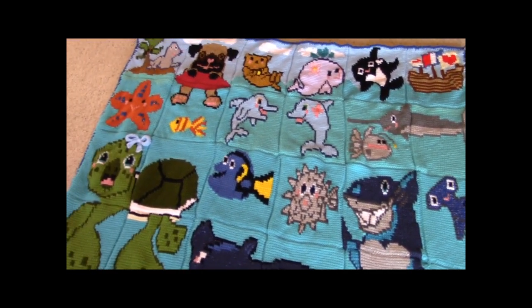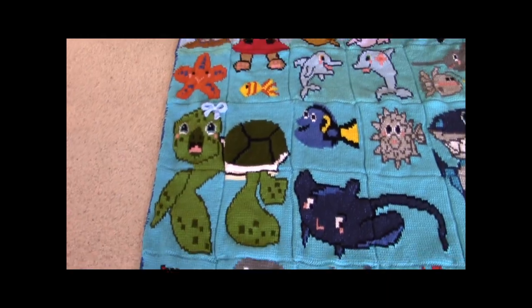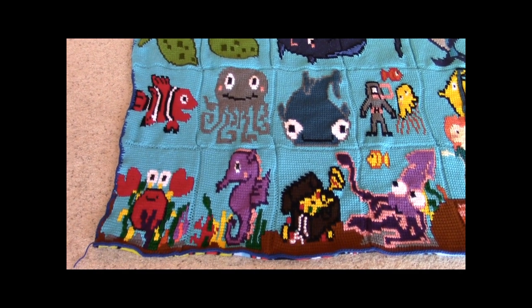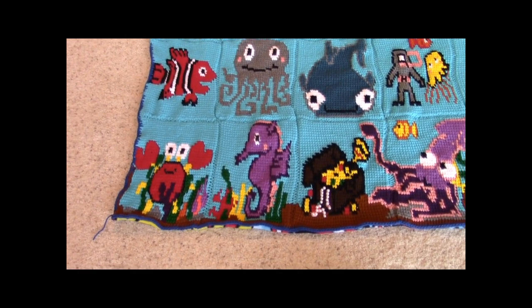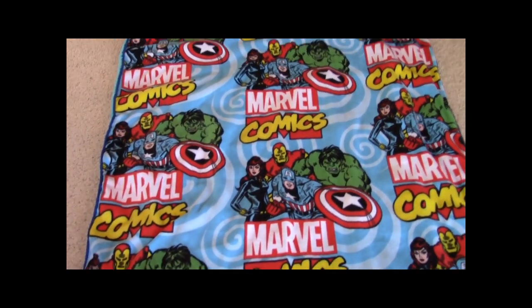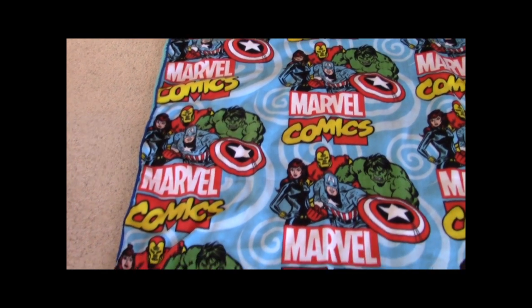So I have a single crochet border at this time, but I'm going to make this the clamshell border. But this is what mine looks like so far. I love how it turned out. So there's only slight curling, but that's just because of the fleece backing. And once I put the clamshell border, it'll lay flat and have a beautiful border. And this is the other side with the fleece backing. I love how it's turning out.